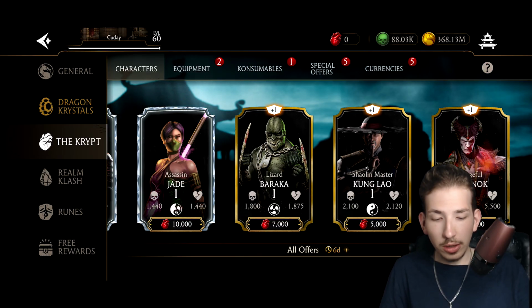Shaolin Master Kung Lao. Dude, these are like basic golds. And then Vengeful Shinnok, which should be a diamond. Both of those characters should be diamonds, honestly.